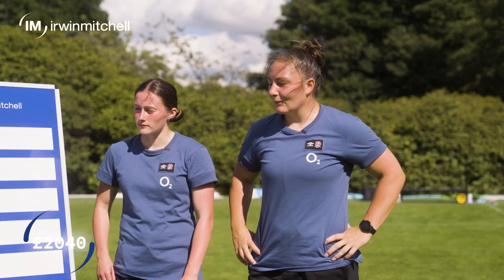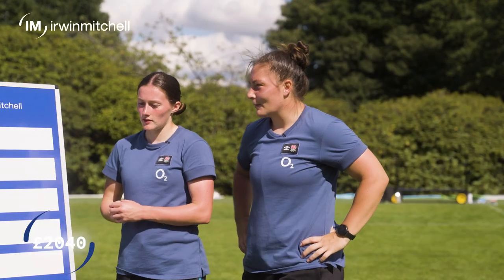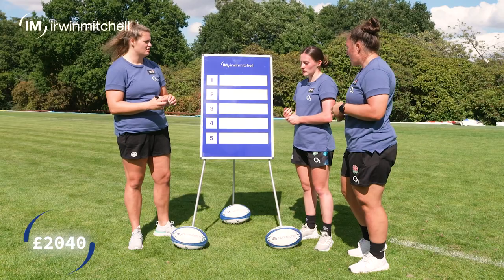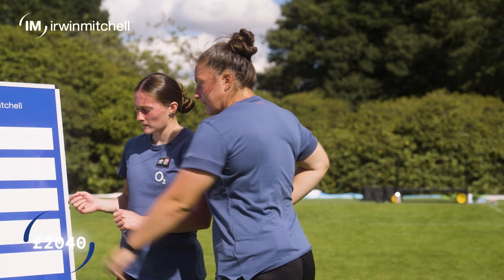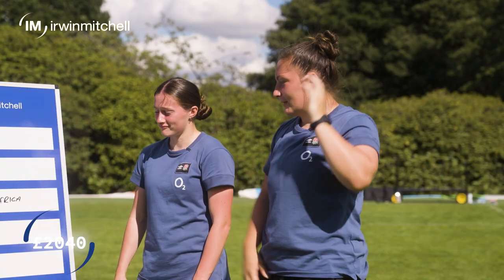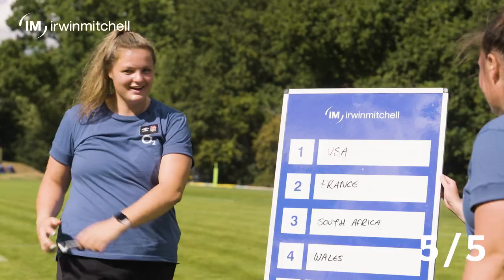Time to test our geography skills. List the Red Roses' next five opponents by the population of their country — one being the largest and five being the smallest. So we've got USA, which I think is probably pretty big. We've also got Wales, South Africa, France and Fiji. USA and France have got to be up there, definitely. I think South Africa could be bigger than Wales. Fiji's tiny islands. Let's go Wales then Fiji. Let's pray we've got another £1,000. Come on, it's for the injured players! Yes! Another grand.